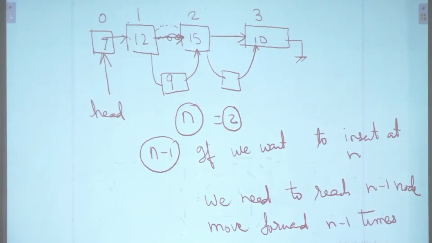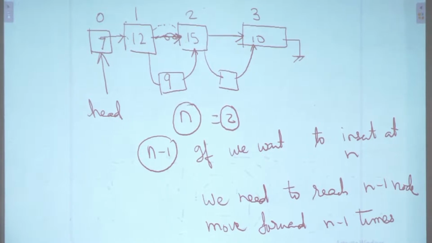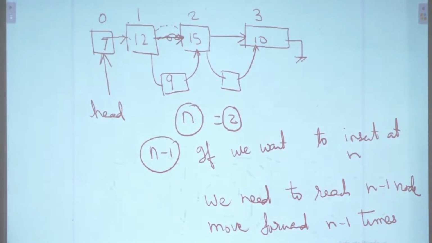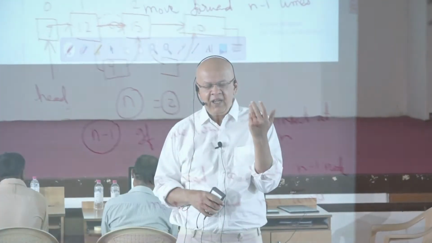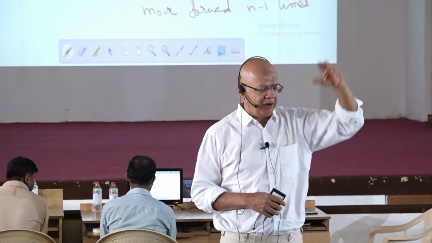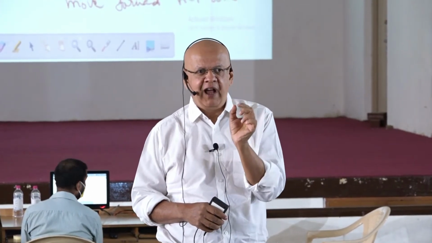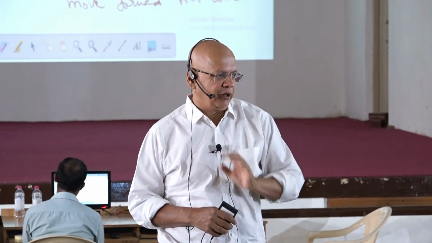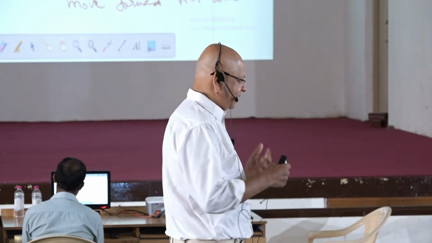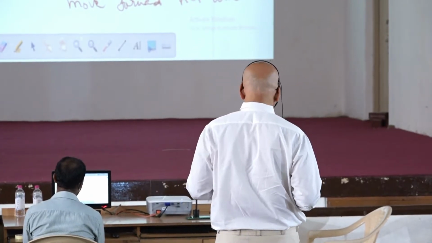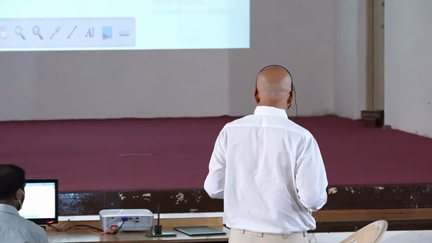Insert node is going to be called with 2 parameters. What are the 2 parameters? As usual, the head of the list. Head of the list we assume is a global variable, so let's not use it. So we have to say at what position we want to insert and what data do we want to insert. So let's assume that is what we want to create and create such a function.